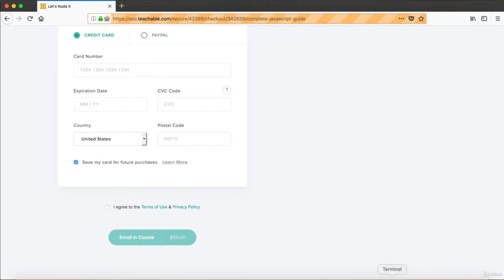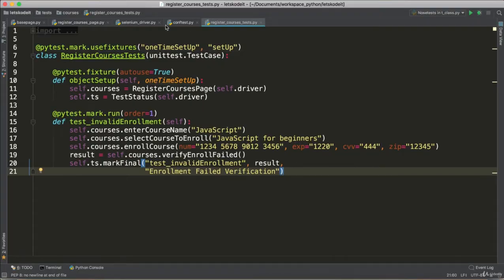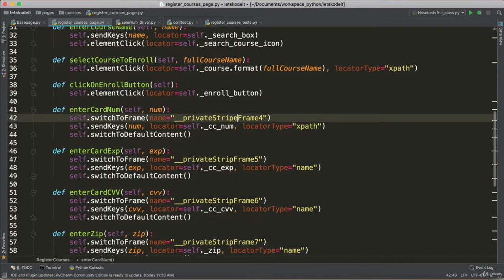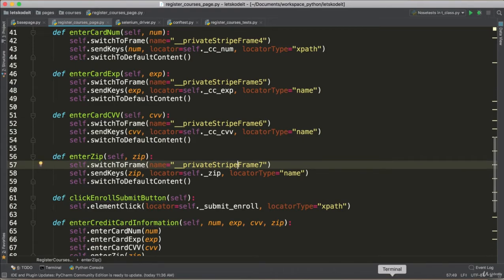Looks like it's taking time, or it's still failing. Let's figure that out. All right, we had a typo. This guy says it failed because Stripe doesn't have E in it. So these are the kind of issues that we always have to be careful, right? Now, if we make these kind of typos, then the frame will not be found and our code will fail.